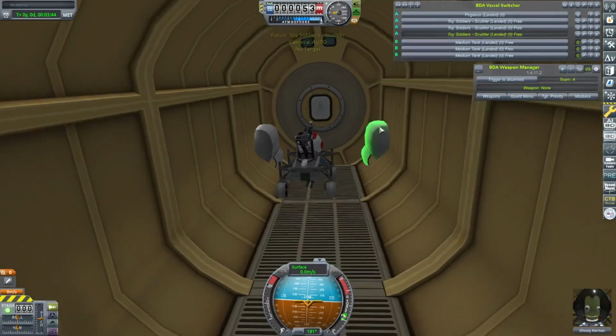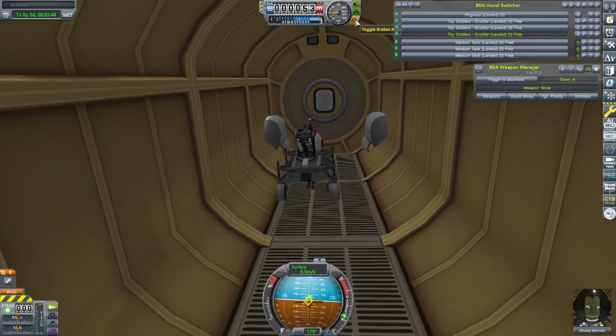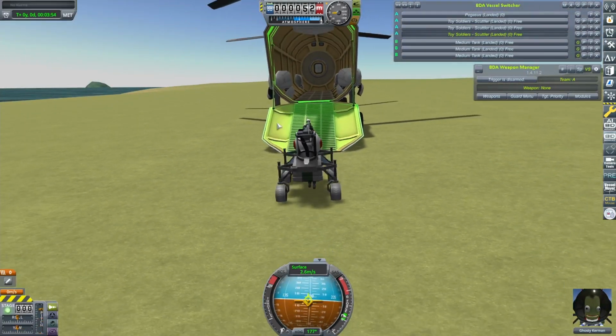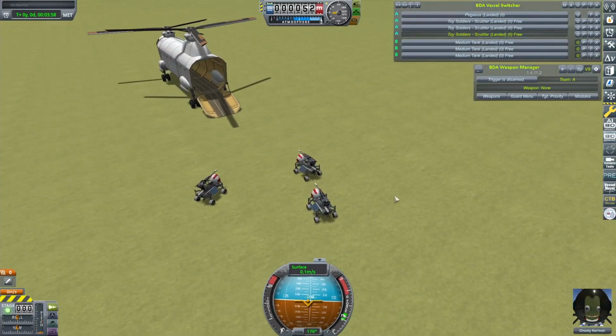Okay, Ghosty Kerman, are you going to behave yourself? Let's get you out of there. Gently does it. Gently does it. And there we go. We have our assault team. Try not to ram one of your teammates.